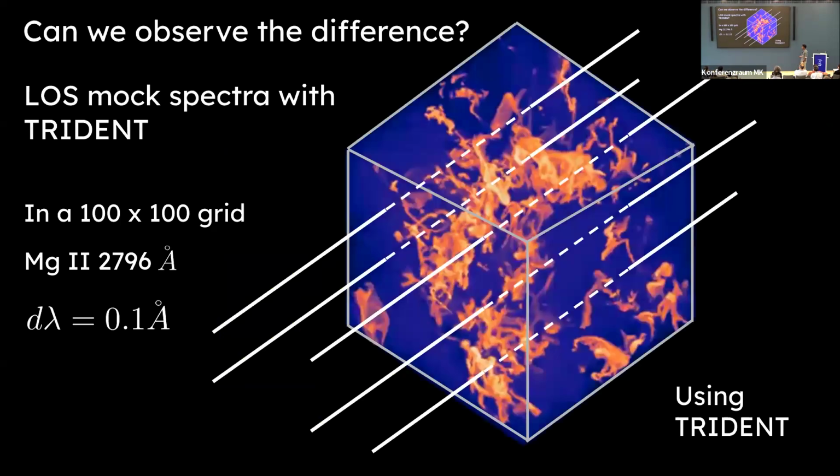And the next thing that we looked at is something very relevant to what Celine showed just in the previous talk, which is we wanted to see if there is an observable difference between the case with magnetic field and without magnetic field. And to do that, we wanted to look at mock quasar absorption features. Specifically, we used Trident to make mock absorption spectra, about 10,000 of them, through one of our boxes, which had column density similar to what we expect in a CGM environment. And we looked at magnesium-2.